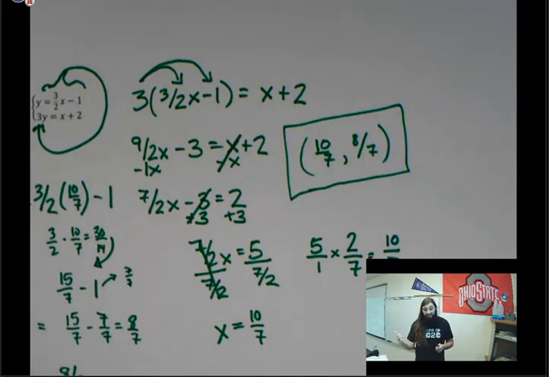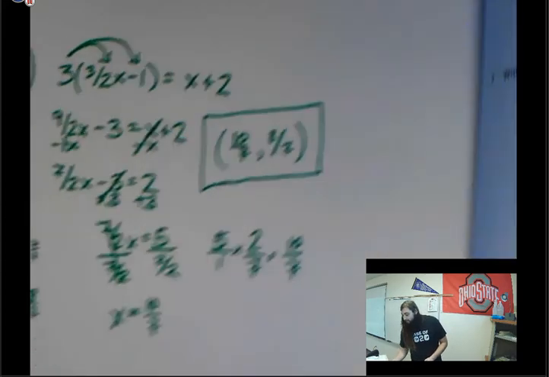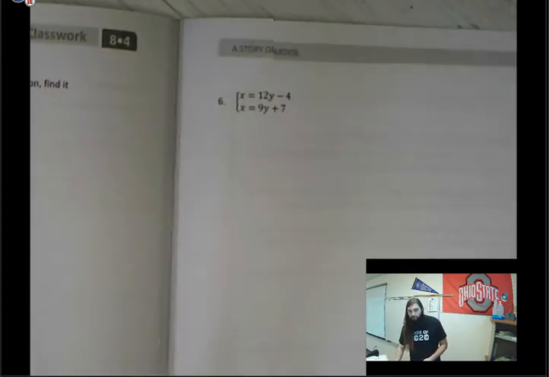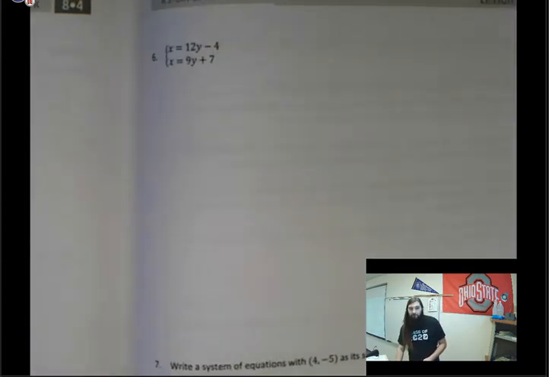And so we're going to see another problem, question number 6, the next one on page 337, something similar. We're going to use a different strategy this time of solving. We're going to use something that's similar to substitution, although not exactly, because of the special situation that the next problem provides us. On page 337, question number 6, we've got x equals 12y minus 4 and x equals 9y plus 7.